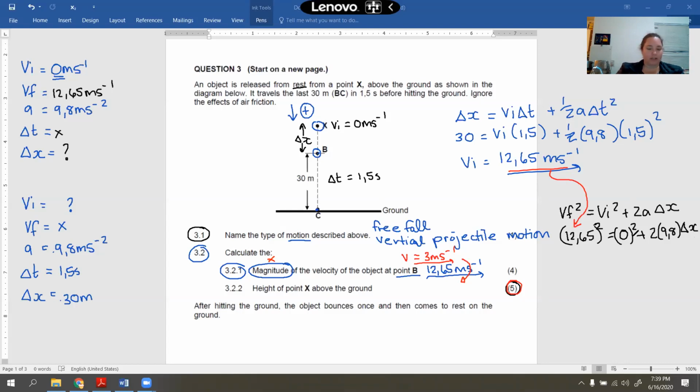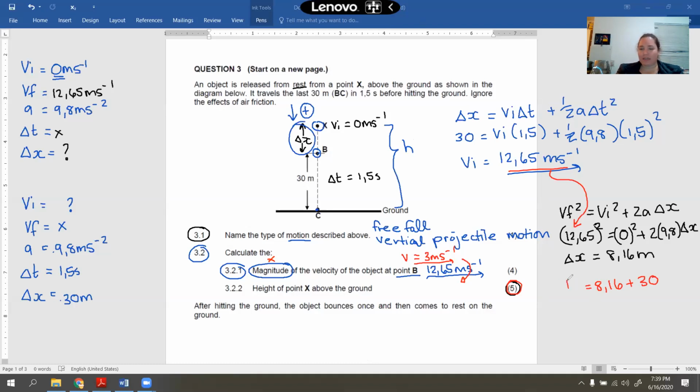That value divided by 2 divided by 9.8 gives me that my delta x is 8.16 meters. Now it's very important that when you're working out, you show that you understand there is a difference between the height and this displacement. So don't go and call this delta x again and then say delta x is 8.16 plus 30. That's missing the point. Give them different names so it's clear that they're different things.